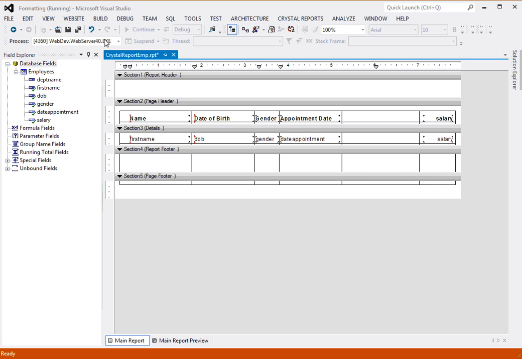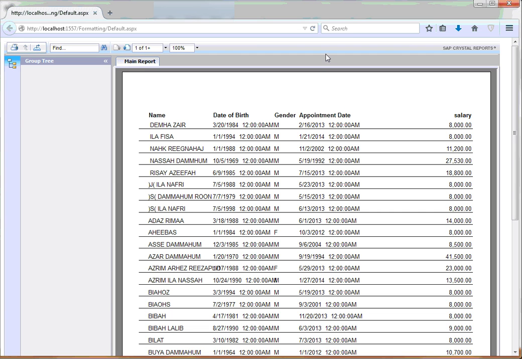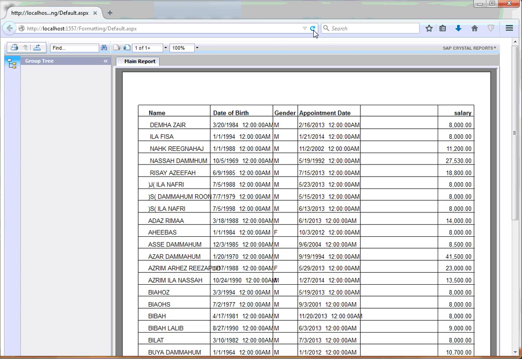Alright, save it, browser, refresh. So this is the look.